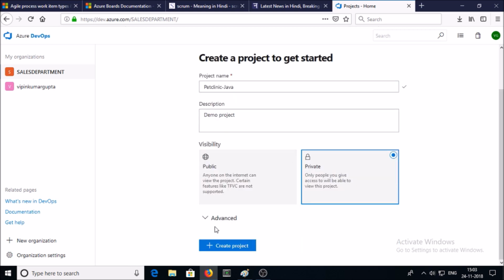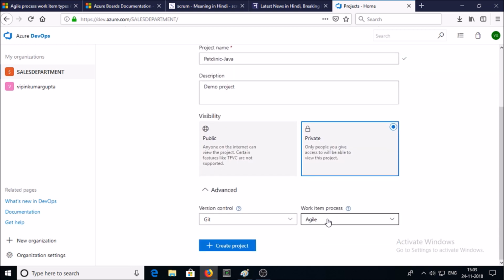Click on the Advanced option in the work item process. Azure DevOps Service supports three types of process methodology: one is Agile, second is CMMI, and third is Scrum.